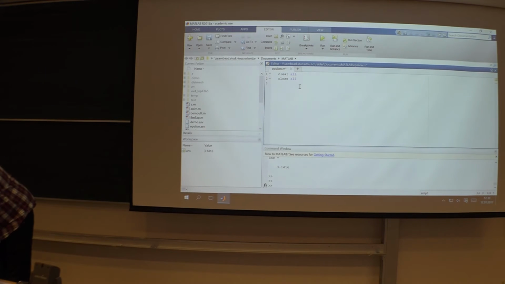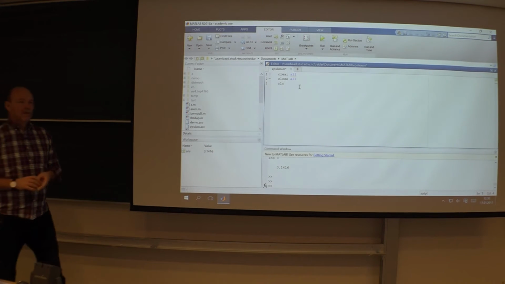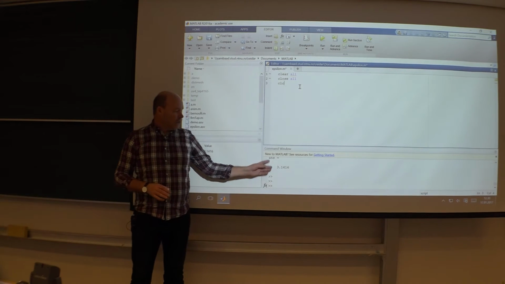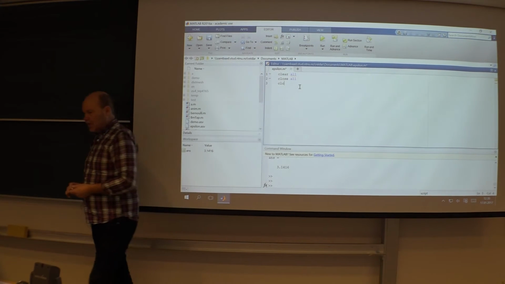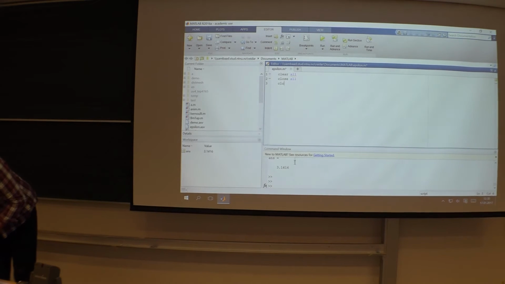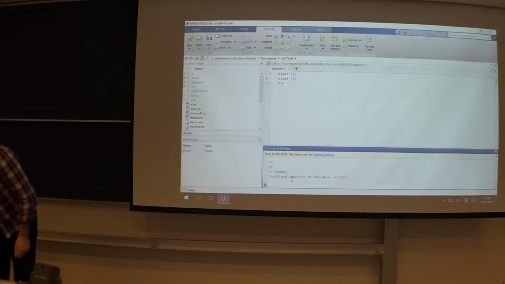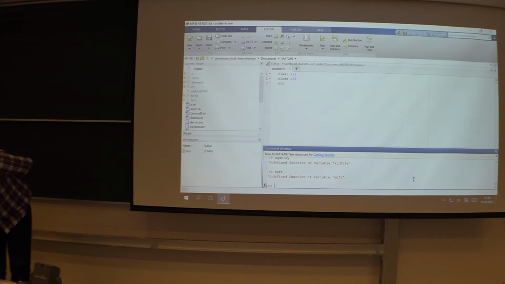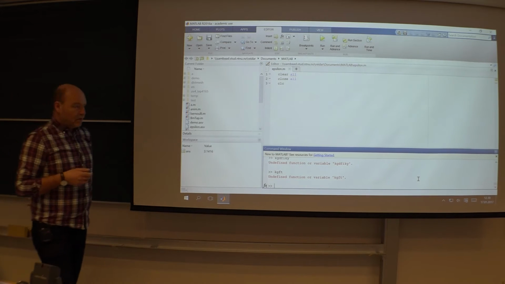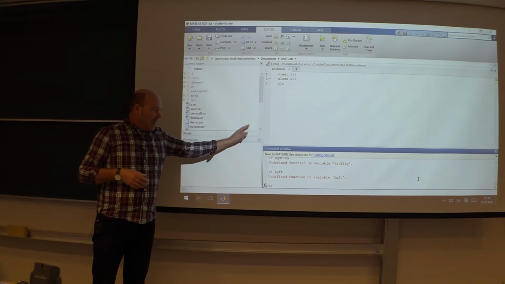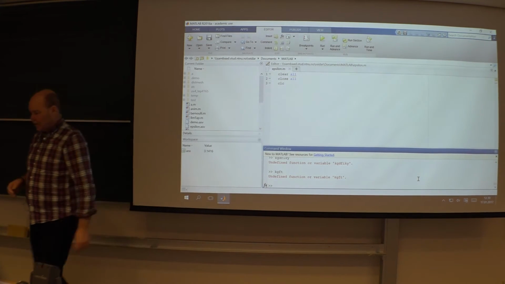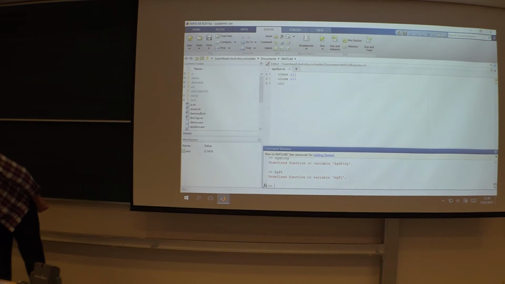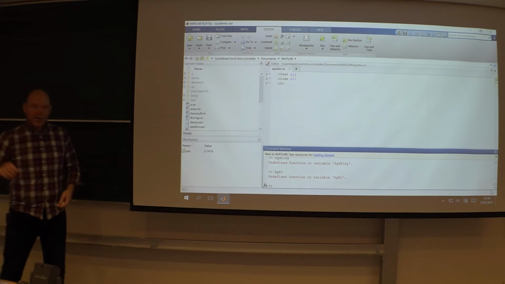Finally, CLC. Clear the command window, because every time you do something stupid, which you will, you have a lot of error messages in this window. And from one single execution, when you try to run a program, you have a lot of these. Then you have to scroll back and forth to find where my first error is, because typically in a program, it's the first error that counts.